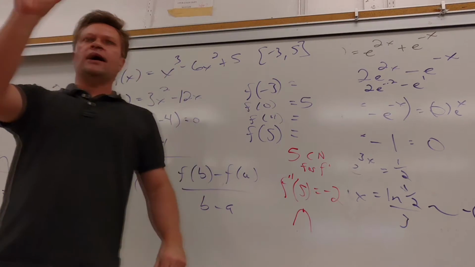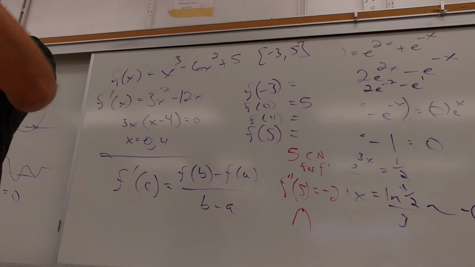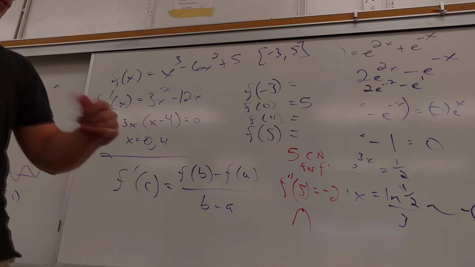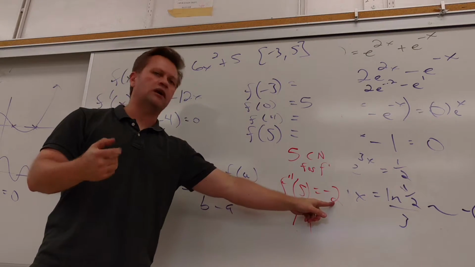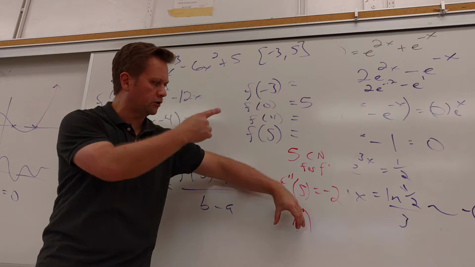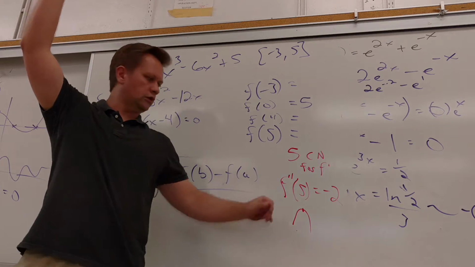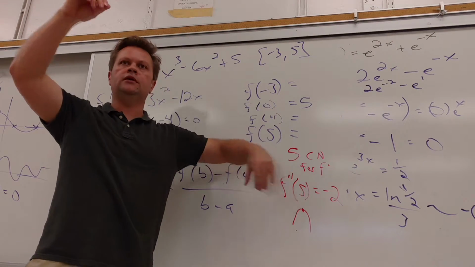The second derivative by itself will always tell you the concavity at any point, just like the first derivative will always tell you the slope at any point. So if I know I've got a critical number and I plug it into the second derivative and it comes out negative, I put all that together. Negative means it's concave down, and it's a critical number, where the slope is 0, so it would have to be a max. If it's concave down through that point, it's got to be a max.